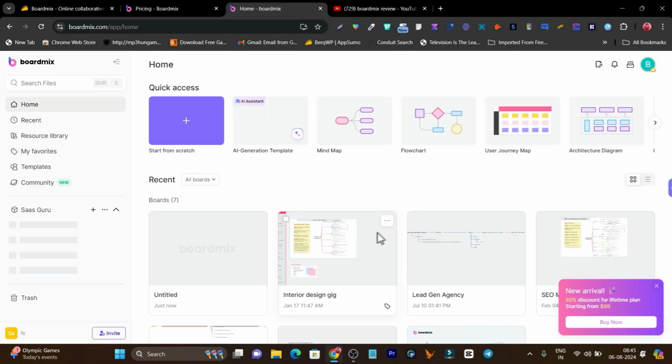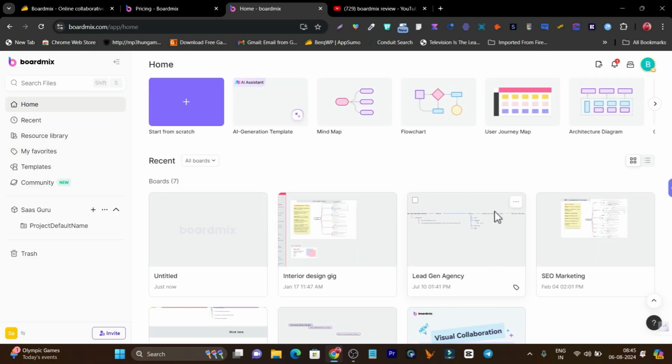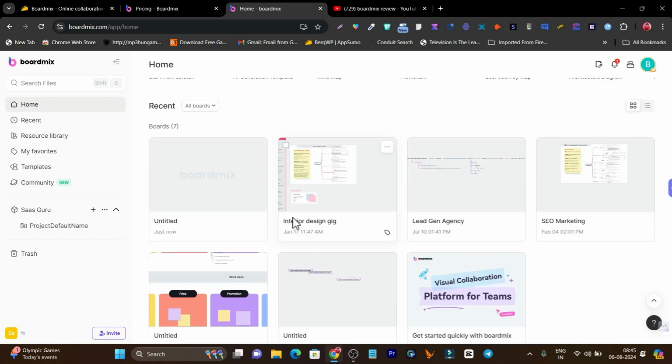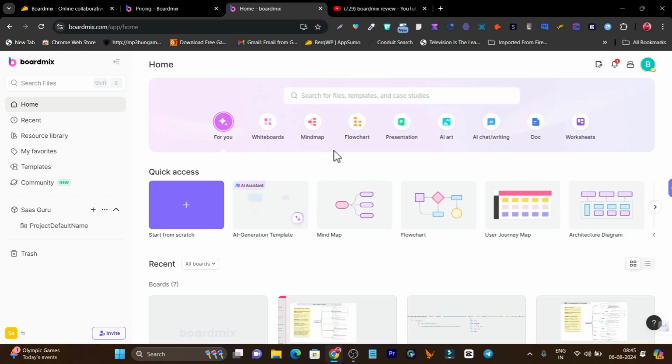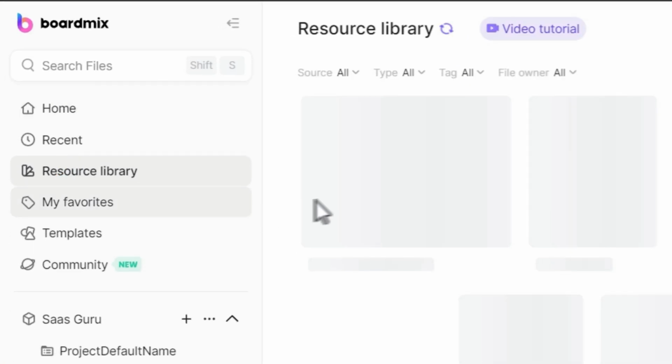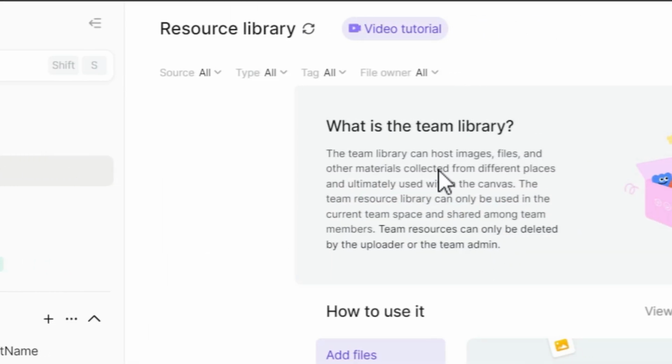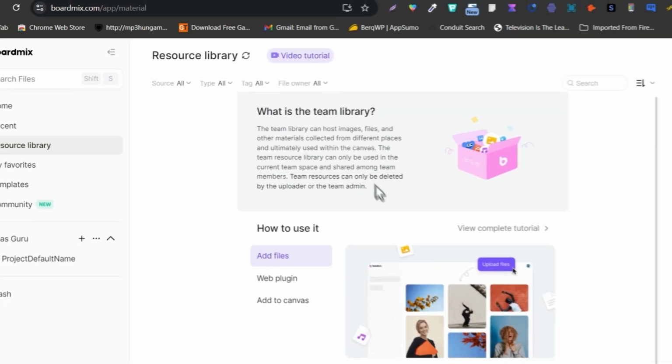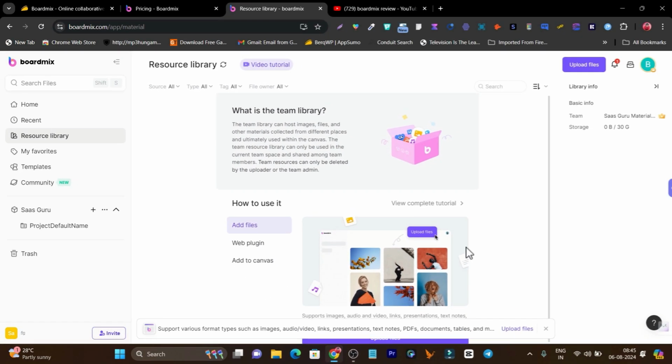Okay, so this is the menu section. Right now this is the home, and here you will find all of your projects, like I have all these mind map projects here. This is the quick action button I have already talked about, and this is the recent section. Basically it will give you your recently created mind maps folder. Then this is the resource library. So let's go to the resource library and show you all the stuff it has available. Basically you will learn about its features and the resources available here.